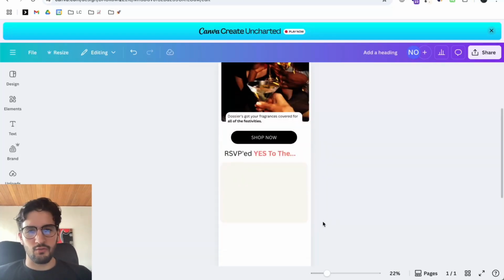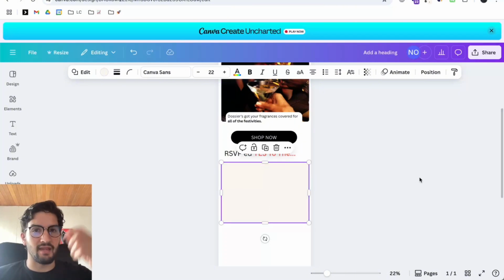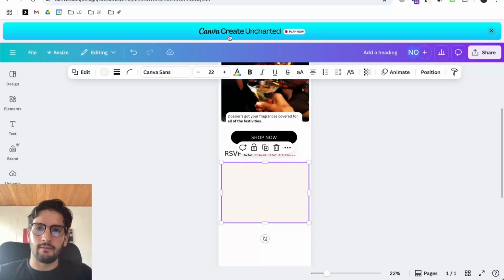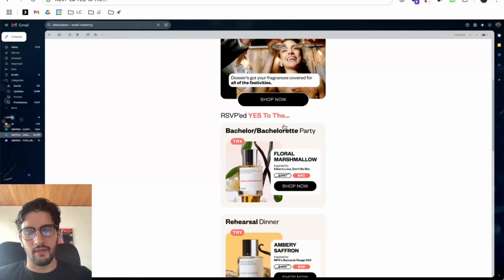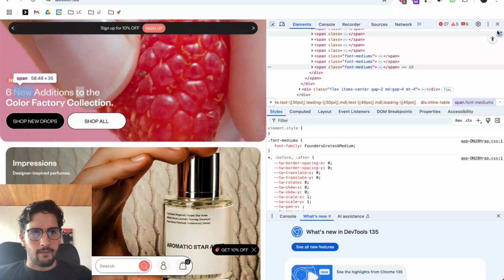When you export it, it's really up to you how you want to export it. Of course, with Figma, for example, we use the slices feature to take different parts of the email and break it down into multiple parts. That way we can export it optimally, right? But in this case, it's different. So it's really up to you how you want to export it. Let me know if you want me to make a video on how to export it correctly with Canva as well, obviously. All right.